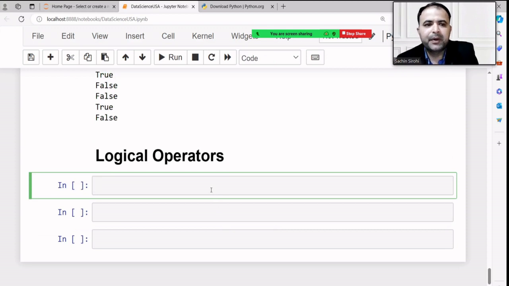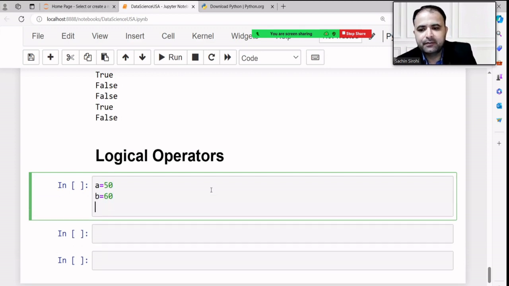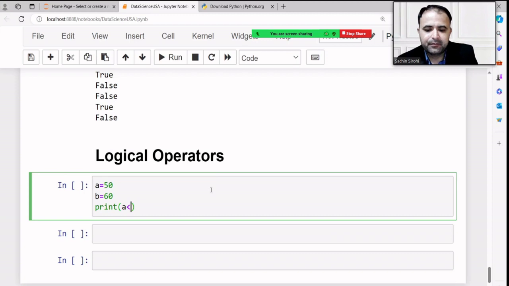So for the logical operators, we have a value, a is 50 and b is 60, and I want to print a is less than b. A is less than b, yes, True.